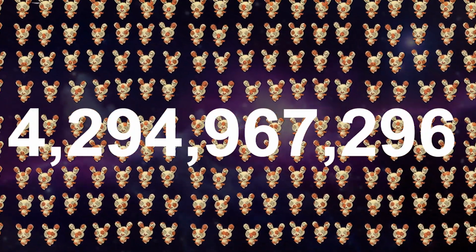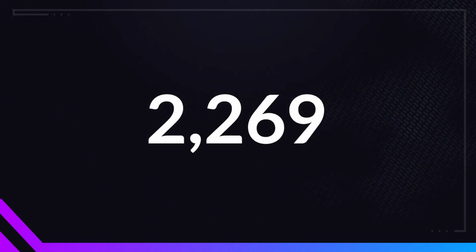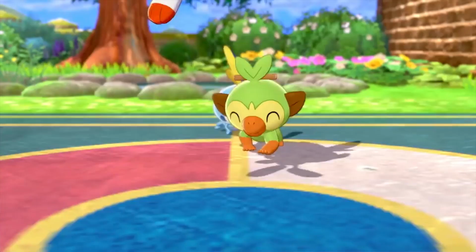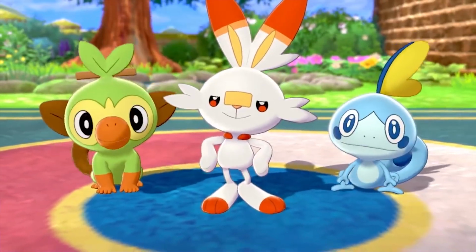So how many obtainable Pokemon are there then? At the time of recording, without including the 4 billion forms of Spinda, because ain't nobody got time for that. Ain't nobody got time for that! The OCD Dex count sits at 2,269. Nice. Obviously, this number will change with the release of Sword and Shield, but I'll make a short update video when that comes out. Let's break down where this number comes from.